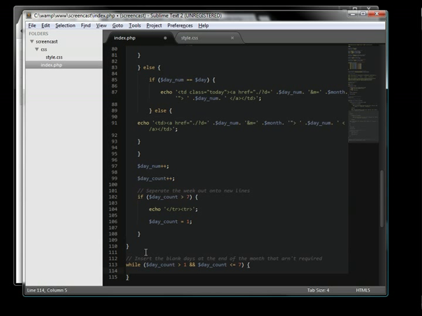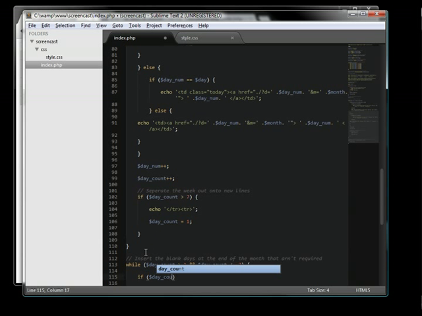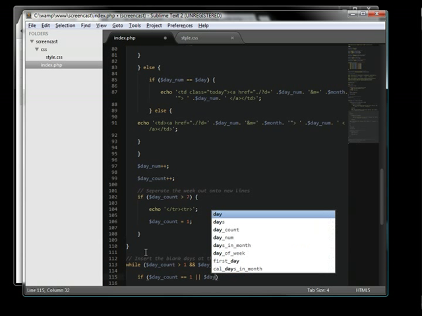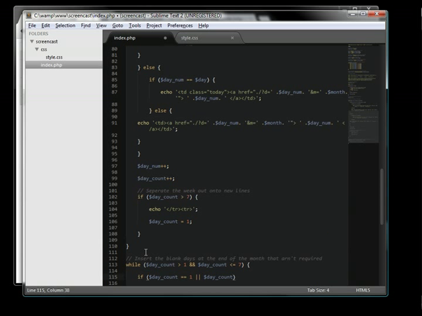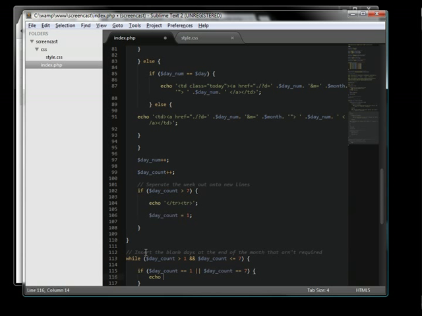Open this while loop. Right, inside the while loop we're going to use an if statement yet again. So, if day count equals 1, or string day count equals 7, echo out for us a blank table cell with the weekend.